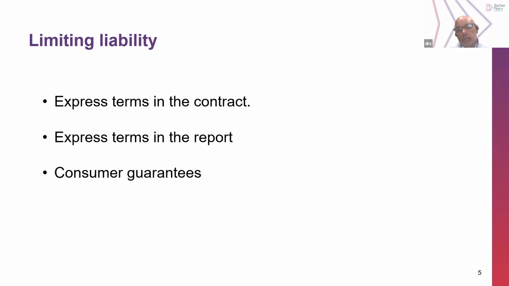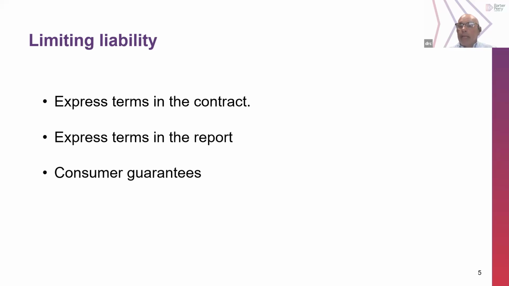And that then leads us into what we call the consumer guarantees. So under the Australian Consumer Law, if you're providing a service to a consumer, by law, you give certain guarantees as to the proper and workmanlike conduct, fit for purpose, merchantable quality, and things like that. In your case, it's fit for purpose. So you're providing a service that can be reasonably expected to provide the service that is advertised.